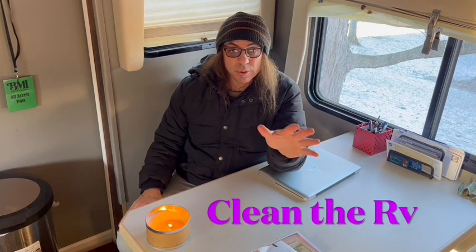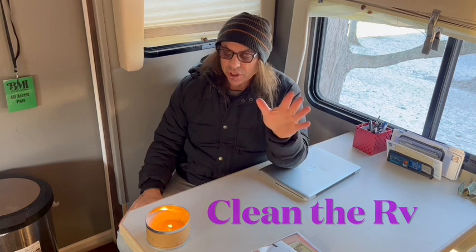One of the things that you're gonna have to do is you're going to have to clean your RV on the inside with a fine-tooth comb. Clean the bathroom. I mean, make this RV sparkle.